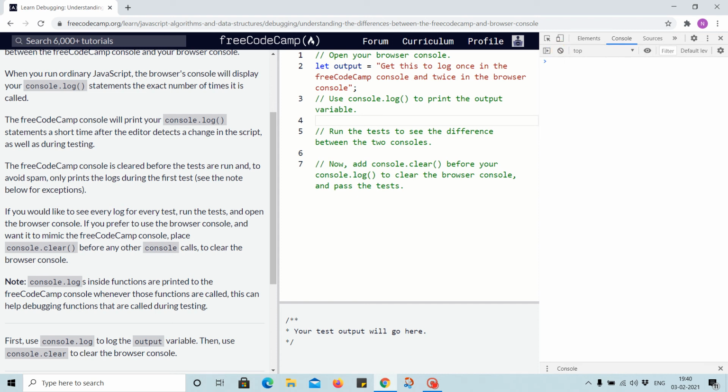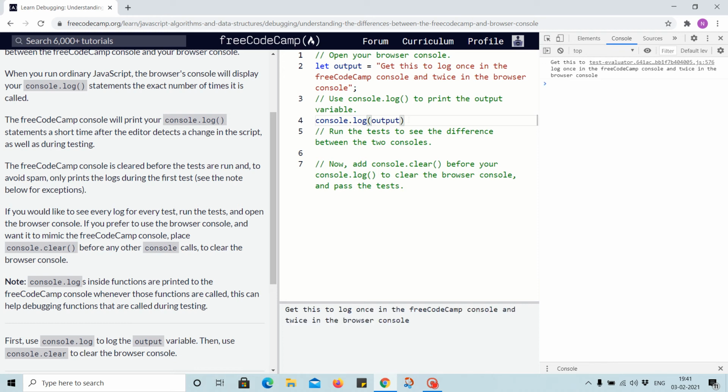Okay, I cleared the console, and now console.log output, and we can see that here we get this sentence only once, and here this same sentence we are getting twice, one before putting the semicolon and one after that.